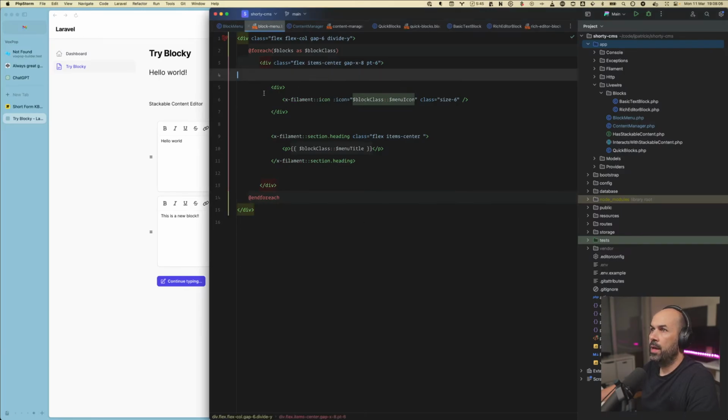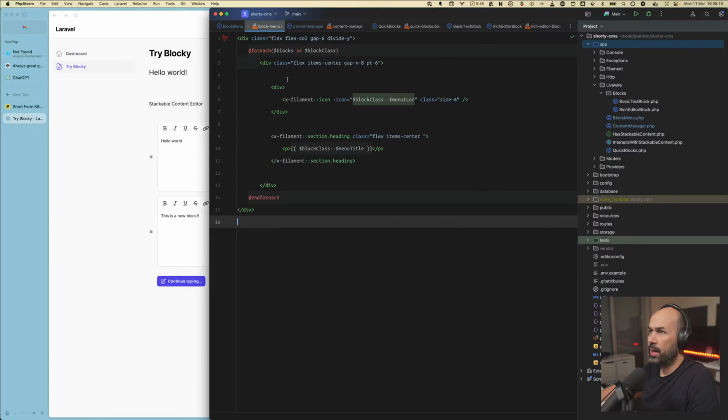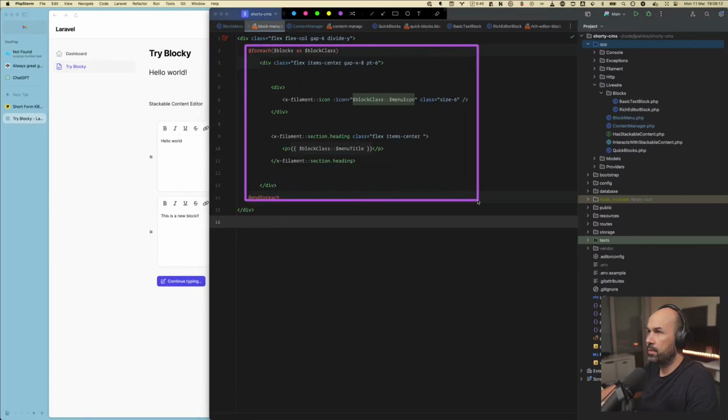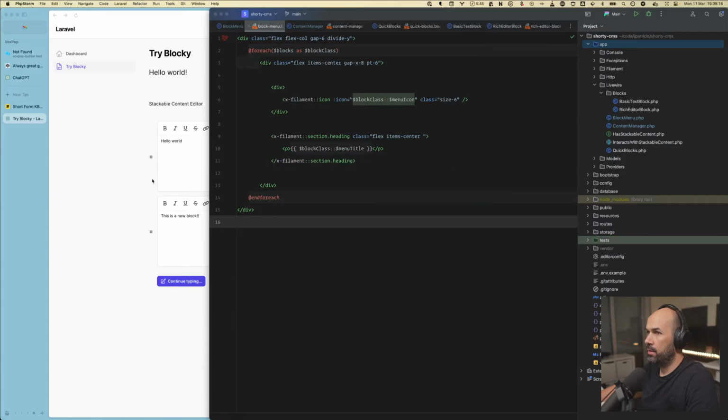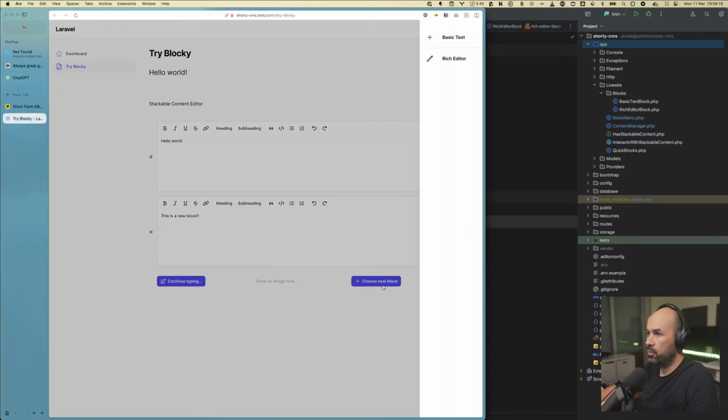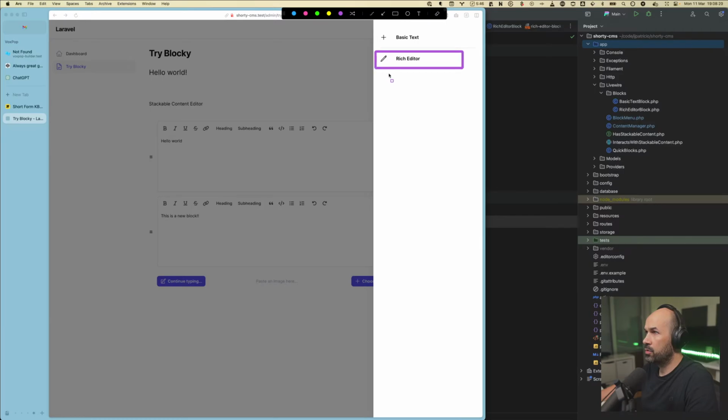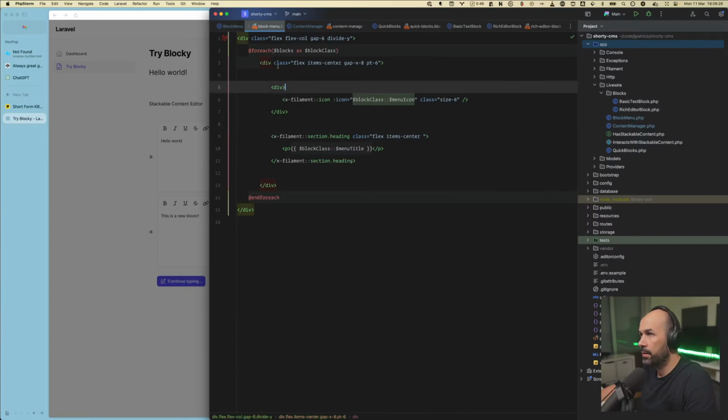Yeah. And we are doing it and rolling our block menu by hand. We will just have a div with an icon, and we're using a heading to style this with a divider, and I guess this will do, right?